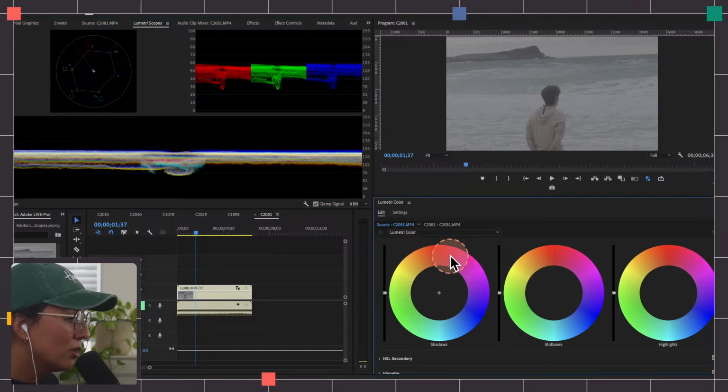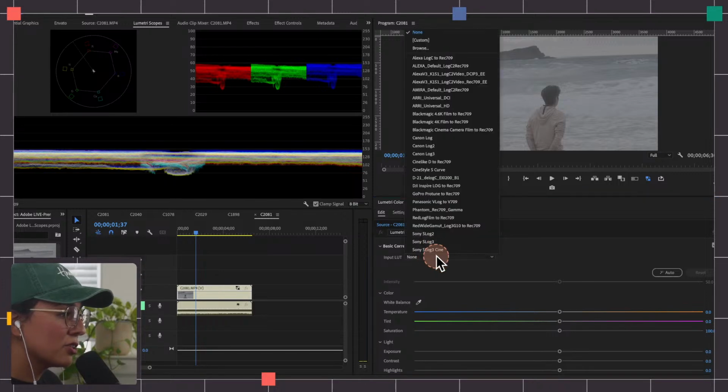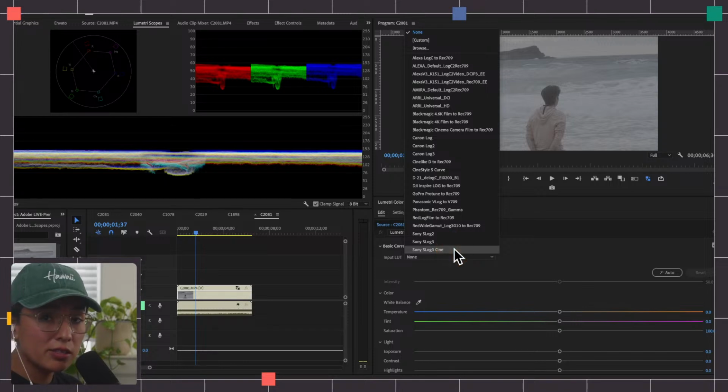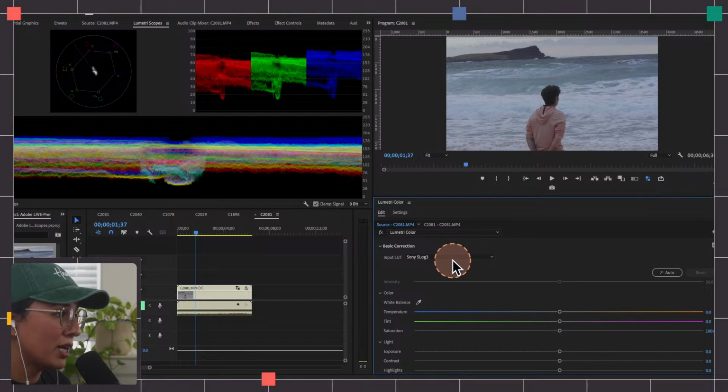So we're going to add a Lumetri color here. We're going to do a basic correction and find ourselves a LUT. Now, these are, again, technical LUTs from the cameras themselves. They're not LUTs from fellow creators. They create LUTs all the time. Like I said, people opt out of the technical LUT and they create LUTs.